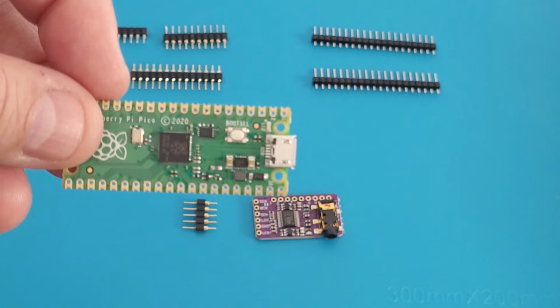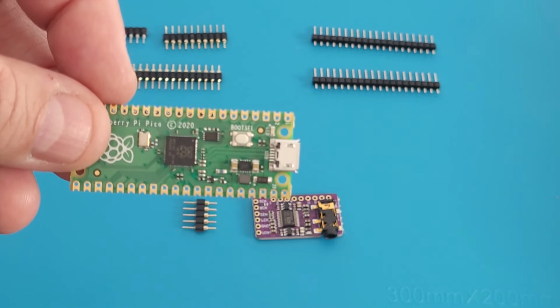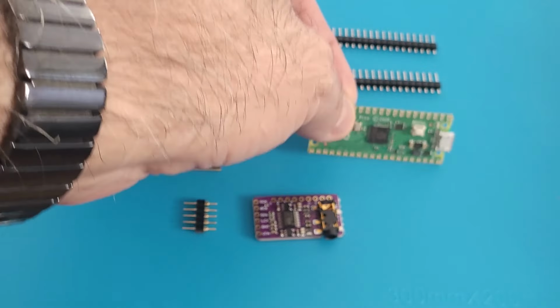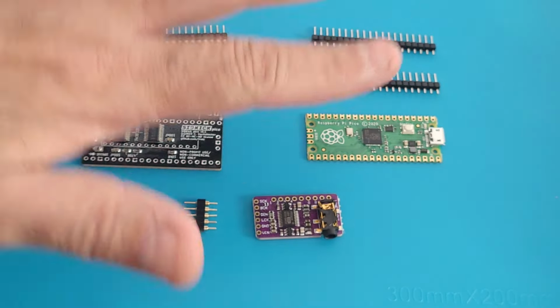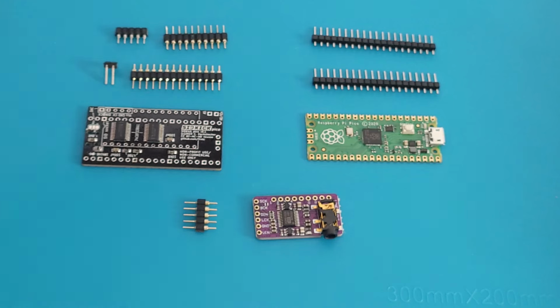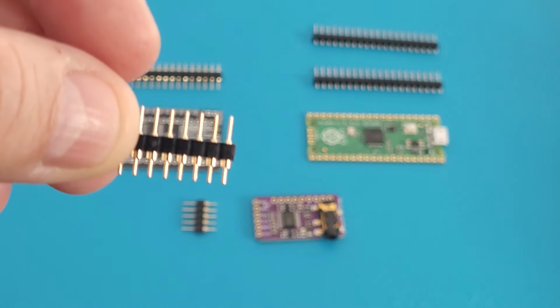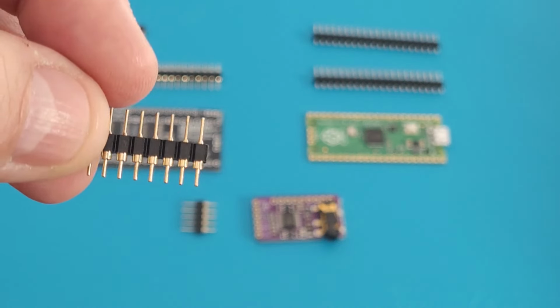The Pico, the Raspberry Pico, is $5 a piece on Amazon all day long. You can get two of them for like $12 or something like that. Use a coupon or whatever, and they come down to $5 a piece. If that's all you need for $10, that's all you need to replace your SID. That and the jumpers.